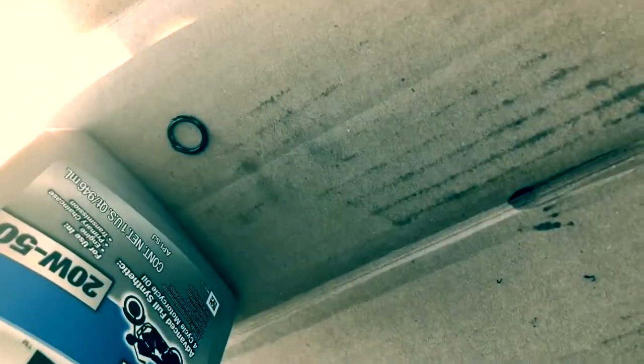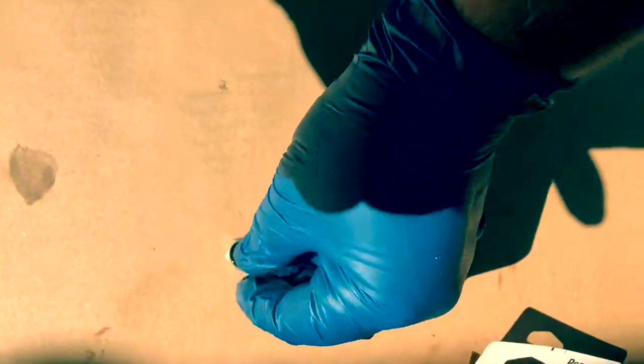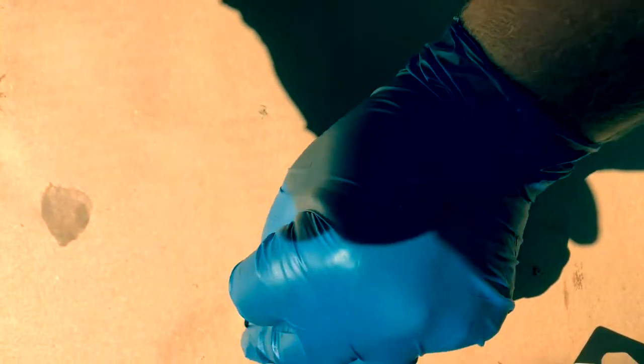Drain plug, remove the old O-ring. I'm just putting a little bit of oil on it. Now what we wanna do is take this guy and lightly, just kind of, oops. Now I got it. Doing this one-handed is not nearly as easy as it might seem. What I was saying is just lightly roll it on there.